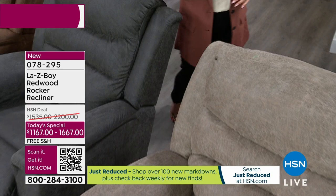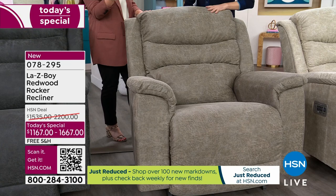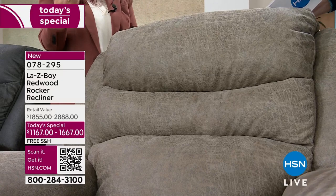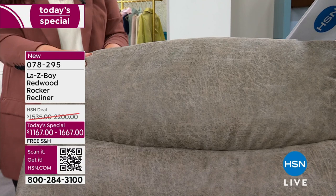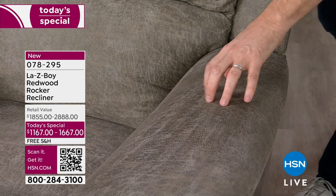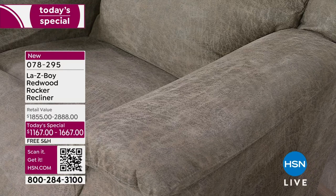Moving to the two lighter ones, starting with sable. Neutrals are always a great option — probably one of our most popular. This one is a nice mid-tone color, not super light, not super dark. If you already have a lot of grays or taupes and want something a little more cool-toned, this is a really great option. I wish you could be here with Nicole and me to touch this iClean fabric — it has a suede-like feel and is even nicer than it appears.